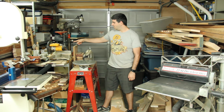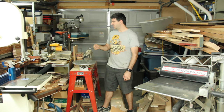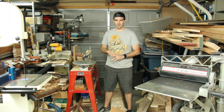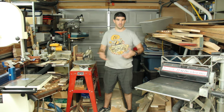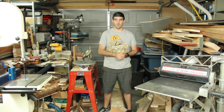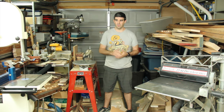I do have a DeWalt sliding compound miter saw. It is one of the smaller models. It takes the 7.25-inch blades instead of a 10-inch or 12-inch compound miter saw. That's probably partially why I don't use it very often, because it's a smaller model, but also I don't have anywhere to set up a miter station as of yet. Once I get everything sorted out, I might actually set up a miter station and put that thing to use a little bit more often. But as of right now, it's used for more outdoor projects because I can grab it, pick it up, take it outside, and that's when I use it.